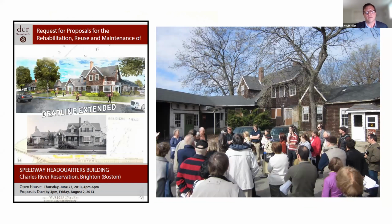So that's the sad part of the story, but then things turned around in the late 2000s. When this discussion was happening about the future of the building, luckily we had the preservation community joining together to recognize the importance of this building. That was led partially by the Boston Landmarks Commission landmarking the building, but also a group brought together by the Boston Preservation Alliance, Historic Boston Incorporated, Preservation Mass, and MHC, the Brighton Allston Historic Society, and the neighborhood and the community really came together to advocate for the building's preservation.